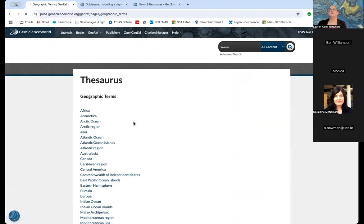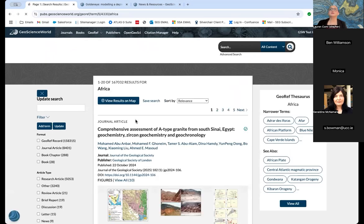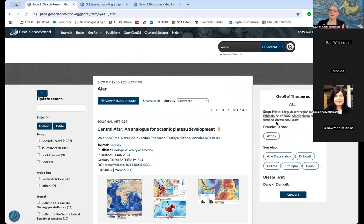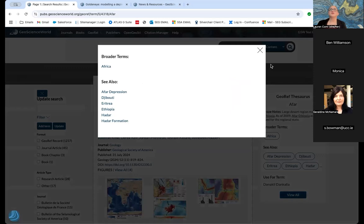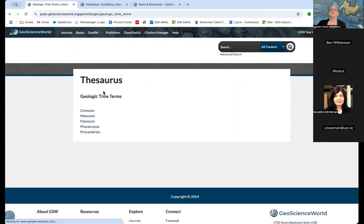And again, under each one of them, you could search by a certain area and narrow the terms. The narrower terms you'll see over here as well. So you can go right down into that from this, just keep narrowing based on the thesaurus down to very, very specific content. So I think if you wanted to execute the search that way, you probably would want to start from GeoRef, and start with the different sub thesaurus terms directly there.